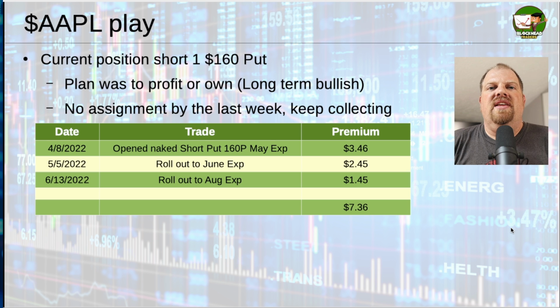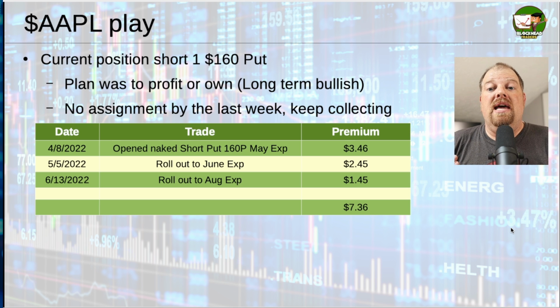Now, one of the things that I've been doing lately is when I get into that very last week of expiration, sometimes the week before, if I am in the money but I have not been assigned, I will go ahead and roll that position forward a month. What that basically means is I am purchasing that put back from the market, closing it out, and then I will sell another put at the same strike in the next month's expiration. And that always nets me a credit because there's not much time left in the current put.